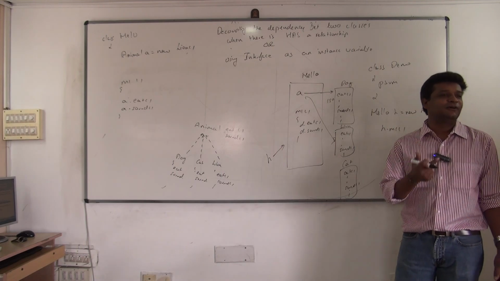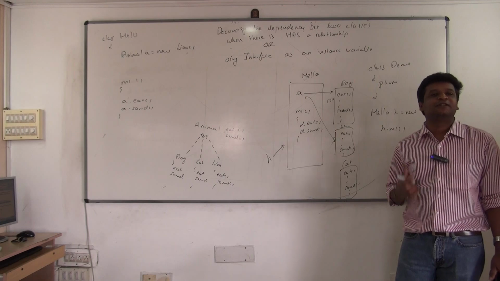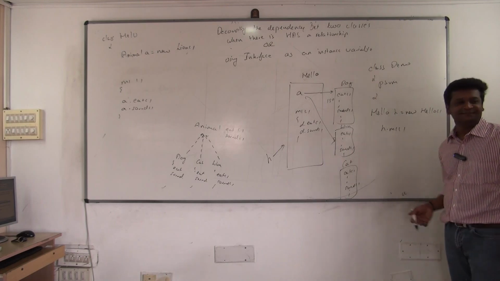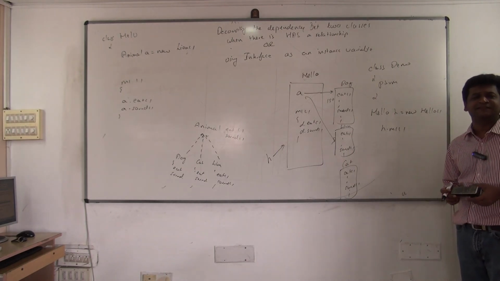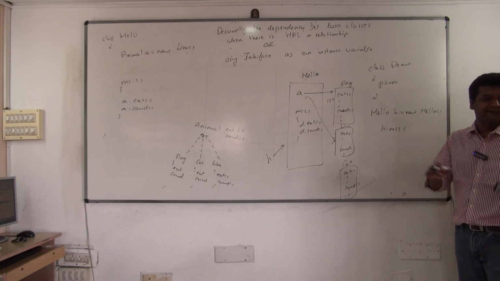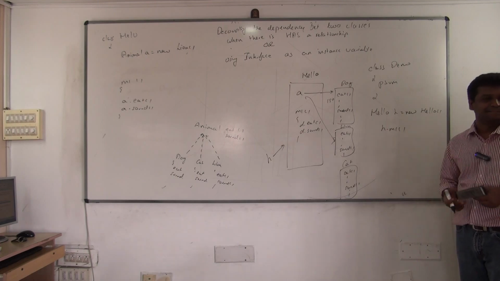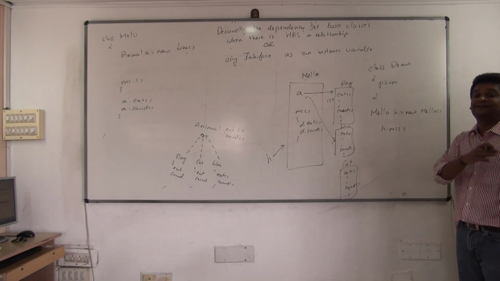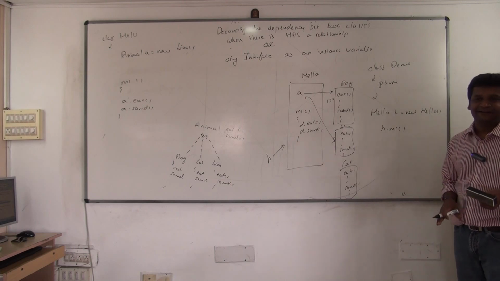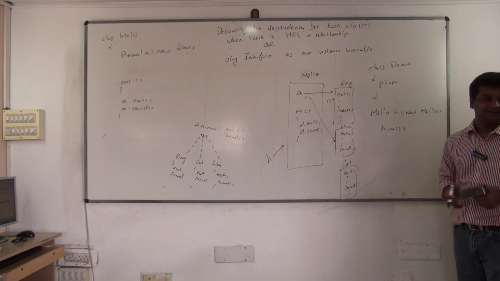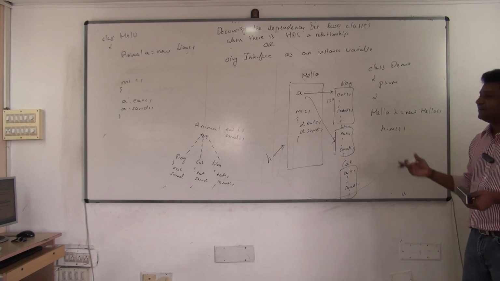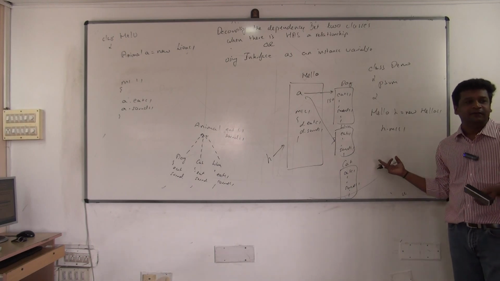So start loving Java, and it will also love you. If you don't love Java, why will Java love you? Two-way love it should be. Is it always two-way that is successful, or one-way? Two-way. First you love, then it will love you. You should take initiative. If you don't, how will it start loving you? It is a very rare case where the opposite person starts loving you. Java is very strict. It will never love anybody first. It says, if you love me, then I love you. Any questions here?